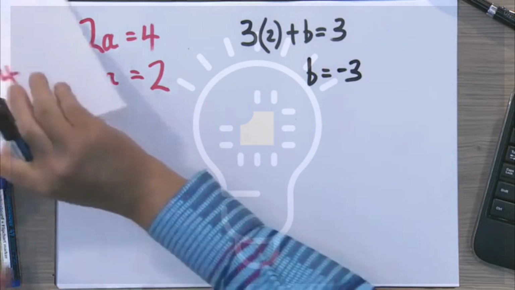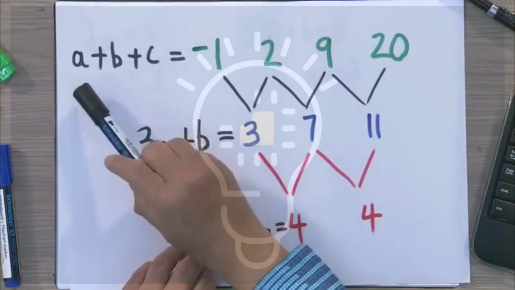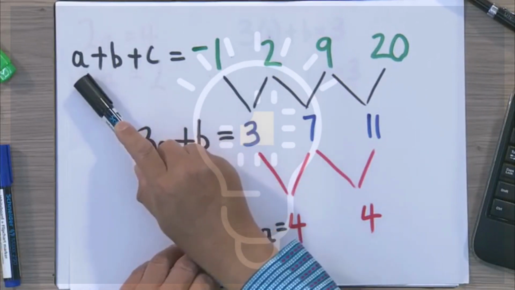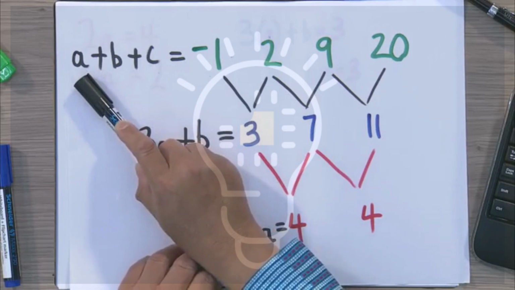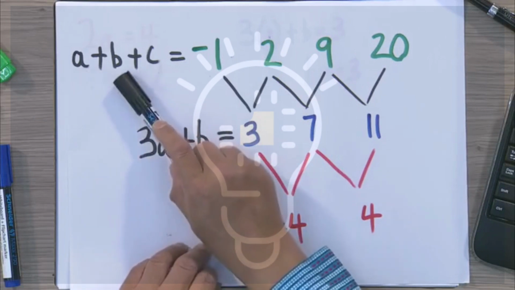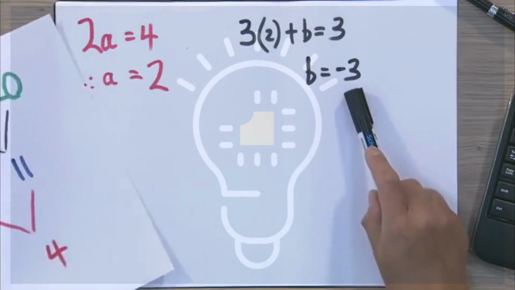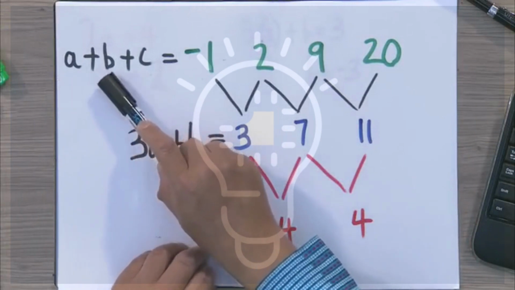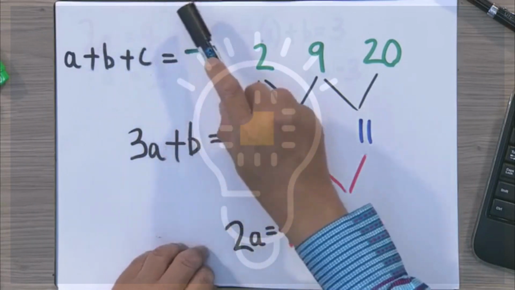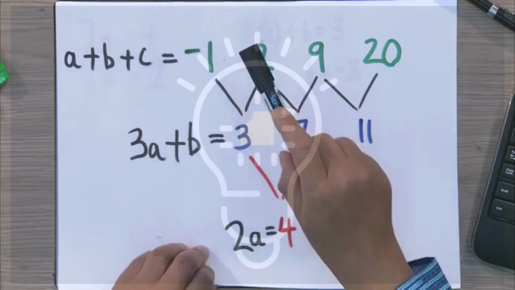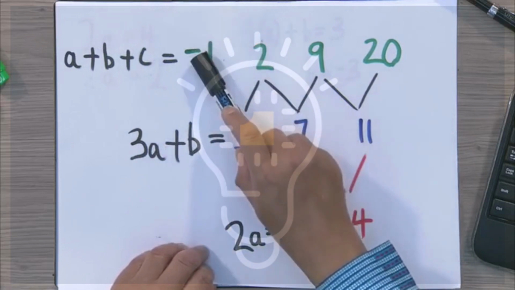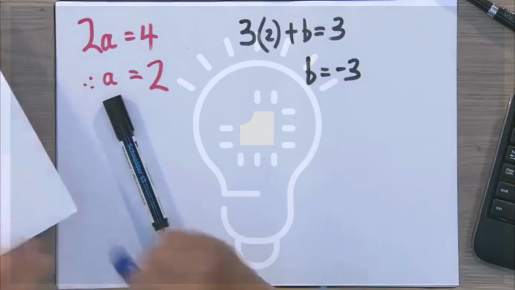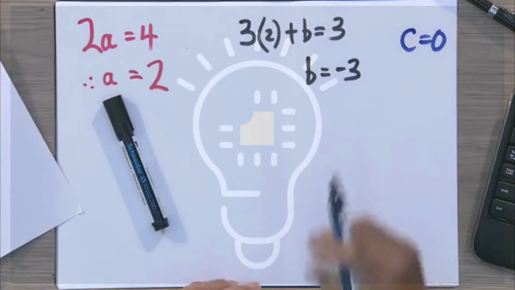How do we find the value of c? Once again, we say a plus b plus c is equal to -1. We've got the value of a. Have you got your calculator there? You're working with it? The value of a is +2. We know the value of b. The value of b, as you can see, is -3. So now on your calculator, 2 minus 3, or 2 plus -3, which is -1. Take that -1 over, and that -1 changes to +1, +1, -1. The value of c is 0 in this particular instance. So let's just write this down. C is equal to 0.